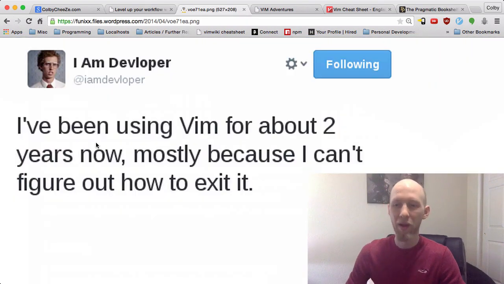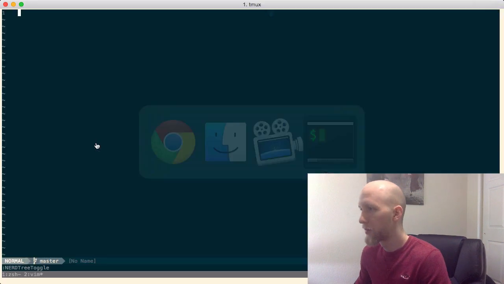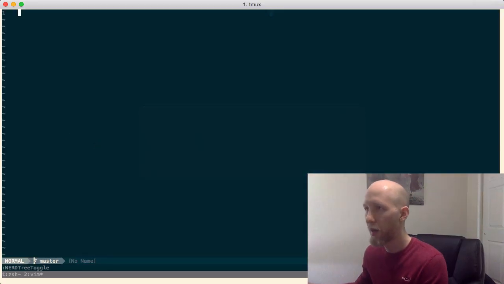When you first start using Vim, there are some odd things that you're not going to be used to if you're using pretty much any other editor out there. So let me go ahead and show you some of the most useful parts of Vim real quick and give you a nice breakdown of how that all works out.